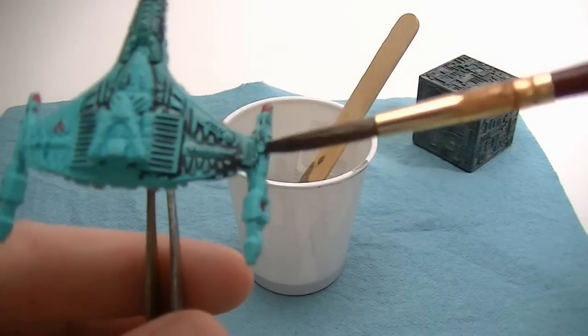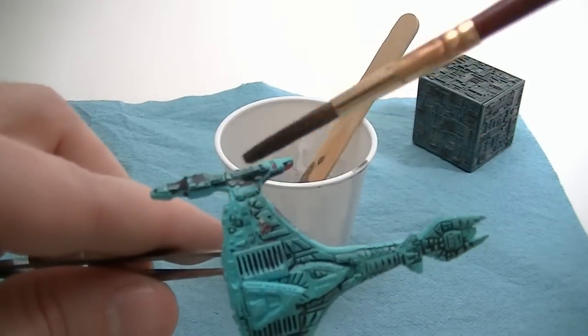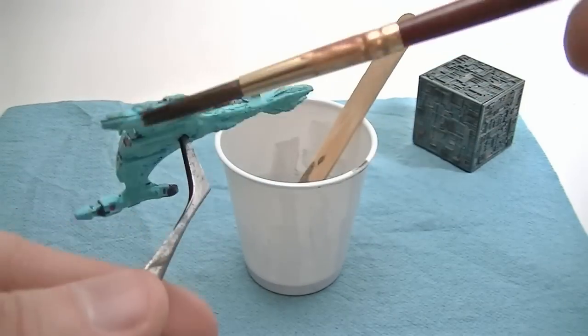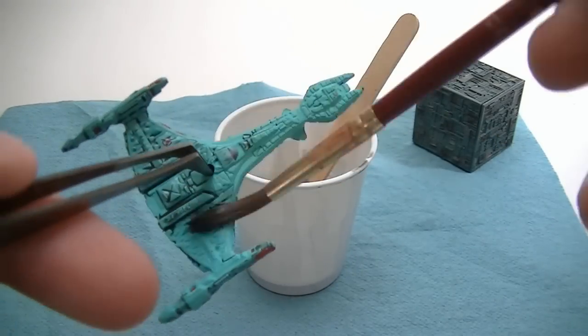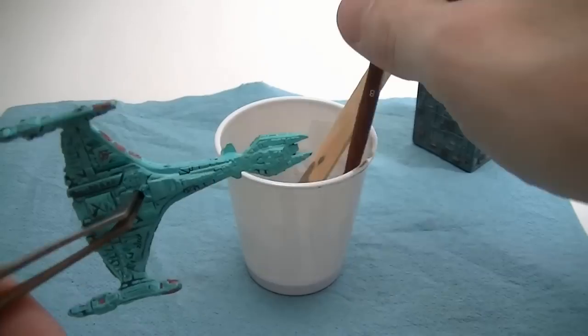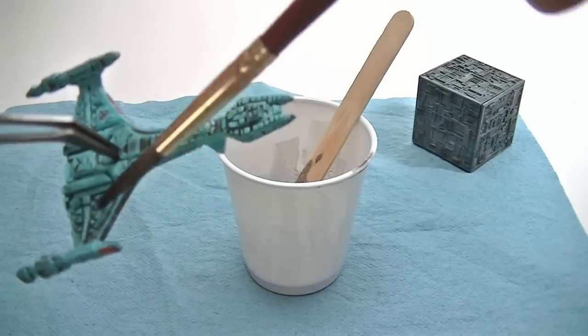In this case I want to wash the whole thing, but on Hot Wheels I usually only wash the engine. Don't attempt to be neat or clean with it — you can remove it or add more later if you like. The wash will be taken up by the details of the item you're washing and will accumulate in the recesses. Once it dries, the recesses will take on a darker shade.